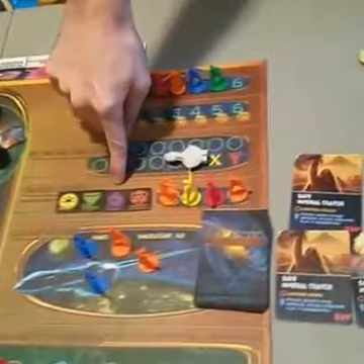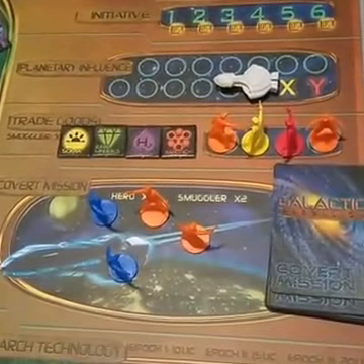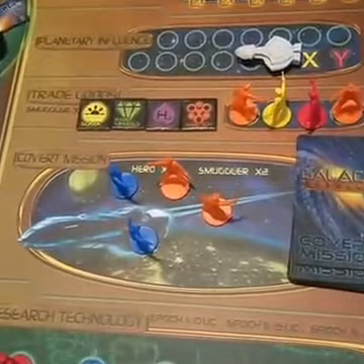Next is trade goods. This event box is resolved from left to right. Player owning a worker in the leftmost space selects any of the available trade goods, followed by the owner of the next worker, and so on. So Rob goes first.